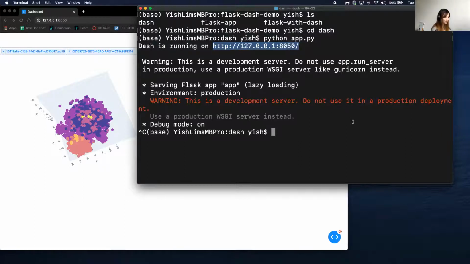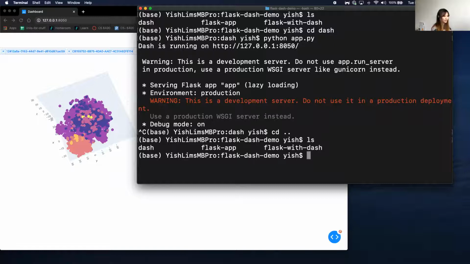I next want to show you the next one, which is just a Flask app, the second folder that I have here. This is more for when you just have a machine learning model that you want to deploy onto an app.